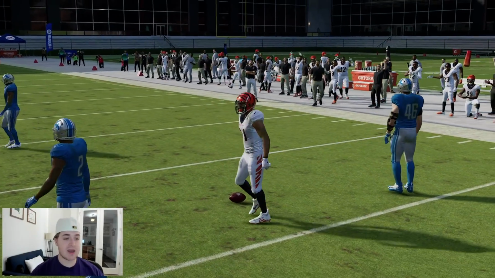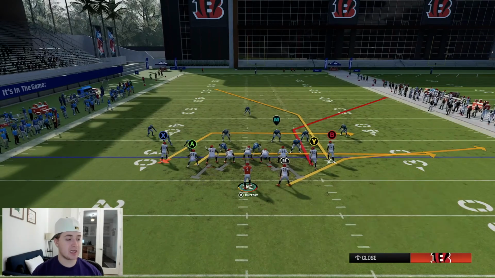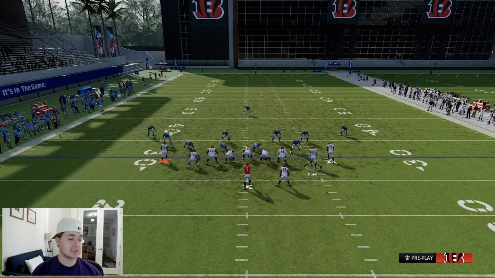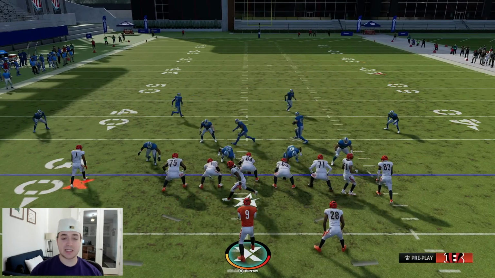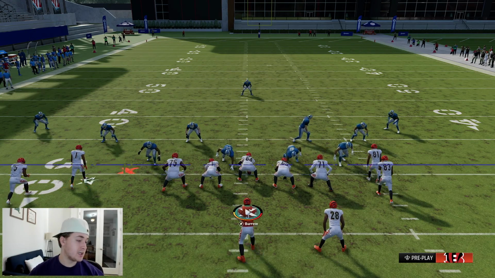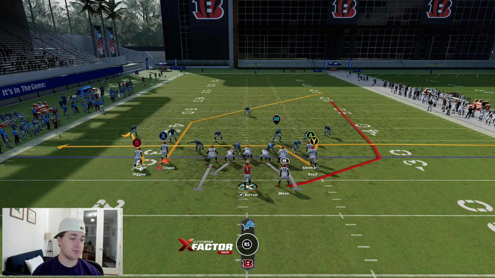The next setup that we have is going to be motioning over B. Now this is a concept that is, I think, fairly underused in this formation, tight slots. If we motion over T. Higgins, take a look at what happens. These guys are going to flip routes. So not only is he going to motion over, but the tight end is going to flip routes. And this is going to create some cool potential for things.